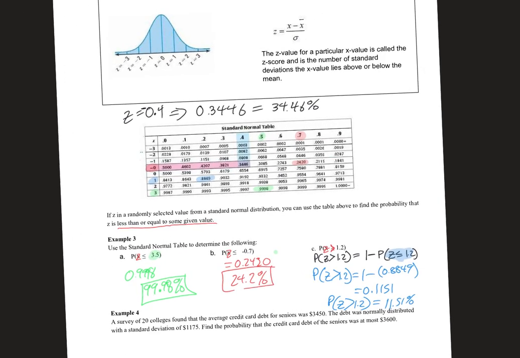We could be more specific. Before, we could only say like 34%, 34%. What the z-chart lets us do is get to a very specific part somewhere in here, as long as we treat all the standard deviations as z-scores. We'll play with this more in class if you have questions, but it's really simple. You're just reading this chart and interpreting what it means back. I think after you do it a few times, it'll make a lot more sense.